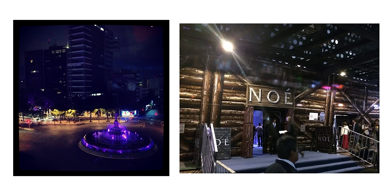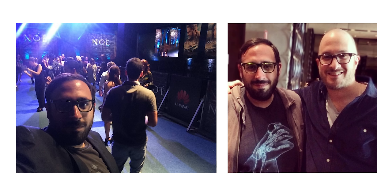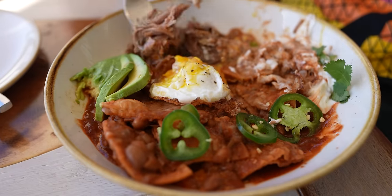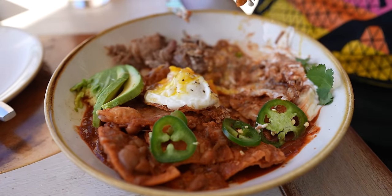I'm a connoisseur of chilaquiles — I actually learned about them a few years ago. I was in Mexico City for the premiere of Darren Aronofsky's Noah, doing a press thing where we were interviewing Aronofsky at the table. We all ordered breakfast and he was like, 'You should get the chilaquiles.' I'd never had them before — that's when I discovered them. So basically Darren Aronofsky is to blame for my love of chilaquiles. That might be the best chilaquiles I've ever had.